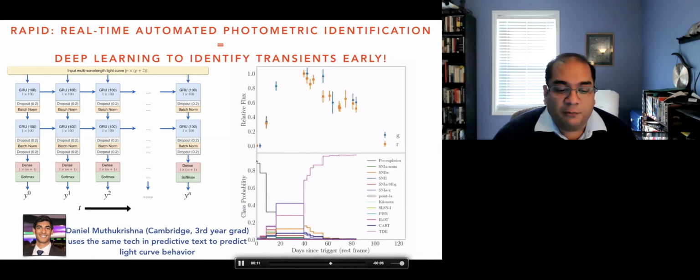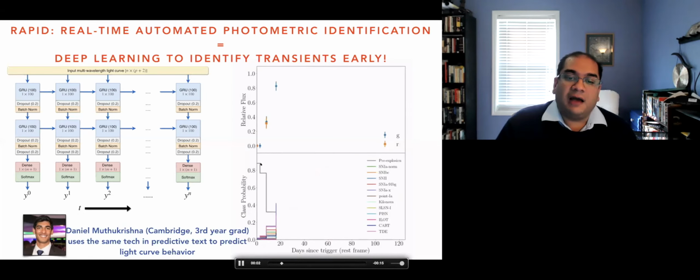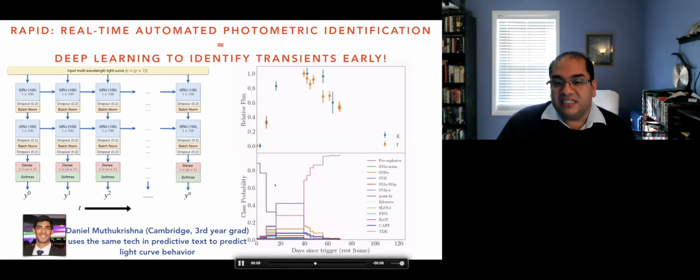So we do some pre-processing to sort of Gaussian process smooth all of the light curve that we can see, but with every single measurement that we get, RAPID reclassifies the event, and so it gives you a classification as a function of time, which is very, very distinct from a lot of the other classifiers that you've heard about thus far. So initially you can see that RAPID identifies this particular real event from ZTF as pre-explosion, but as it gets more and more observations, it decides that the object belongs to a specific class, in this case, that it's a TDE, which it in fact correctly classified.